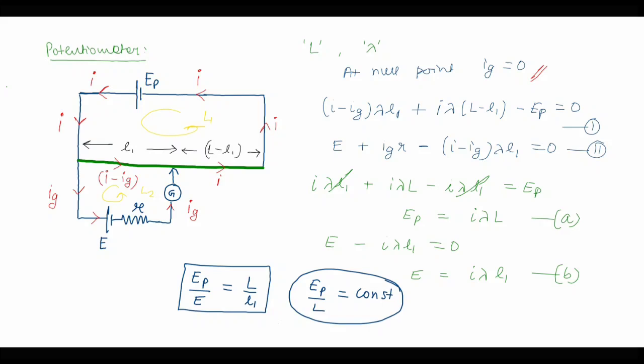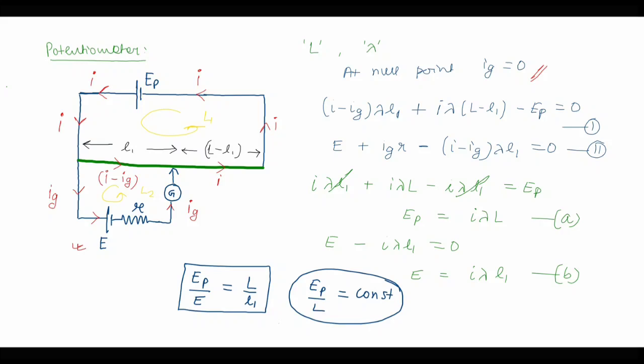The notable points for the working of the potentiometer can be summed up in this way. The primary battery and the secondary battery, or the battery under observation, must be connected in such a way that both their positive terminals are connected. And the potentiometer wire is again rejoined with the primary source of current, which is EP in this case. This is the only thing which must be kept in mind while drawing this simple circuit diagram for the potentiometer. No need to draw a complex circuit for any sort of analysis.